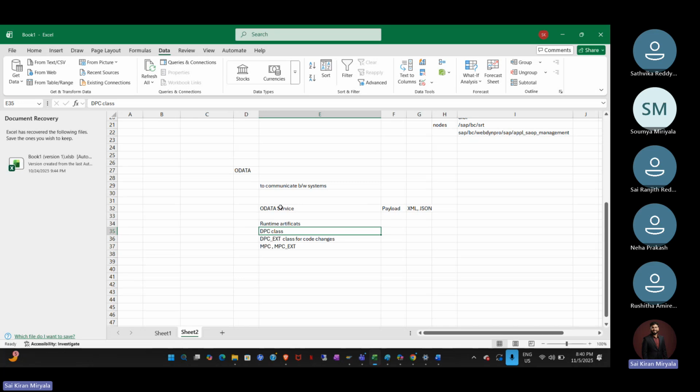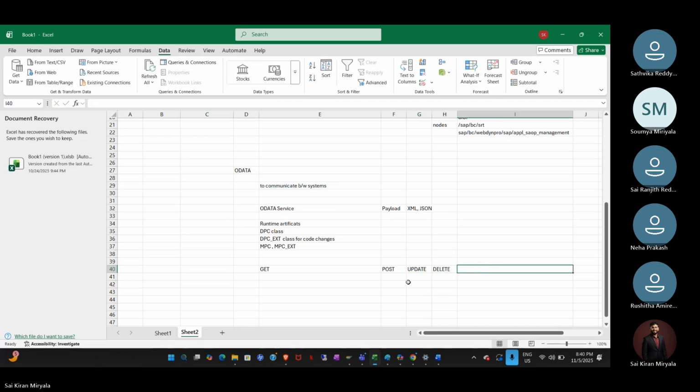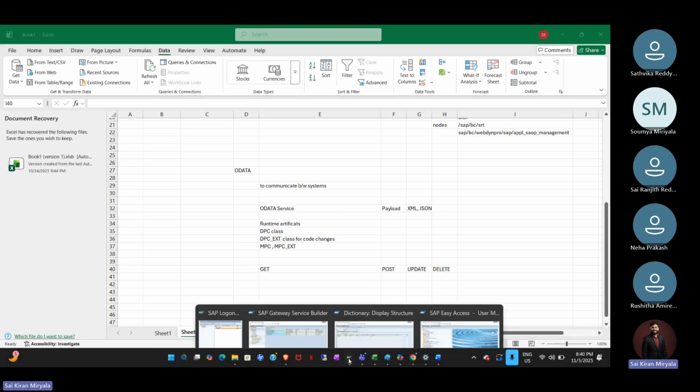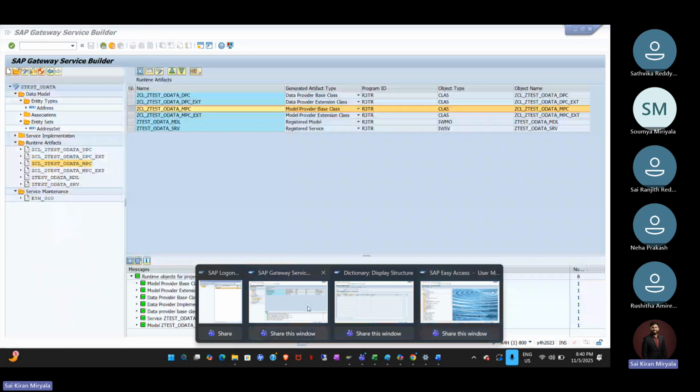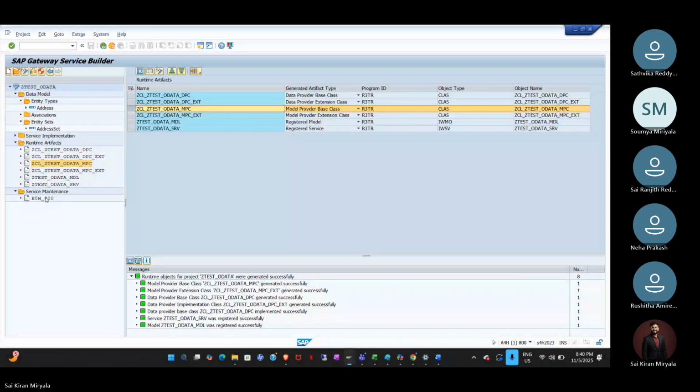Okay. So next, in this OData service, we can do actions like get, post, update, delete. Like these actions we can use. So how we do those actions is, let me go to the service maintenance.